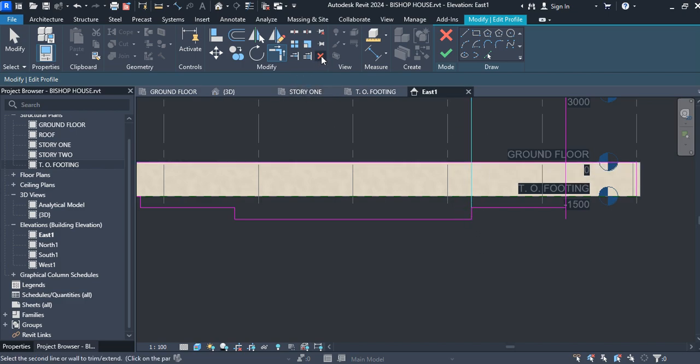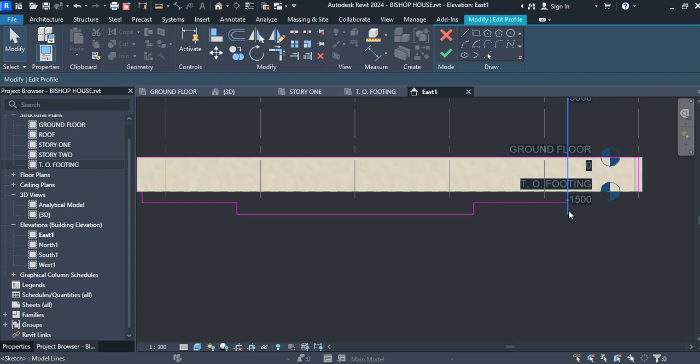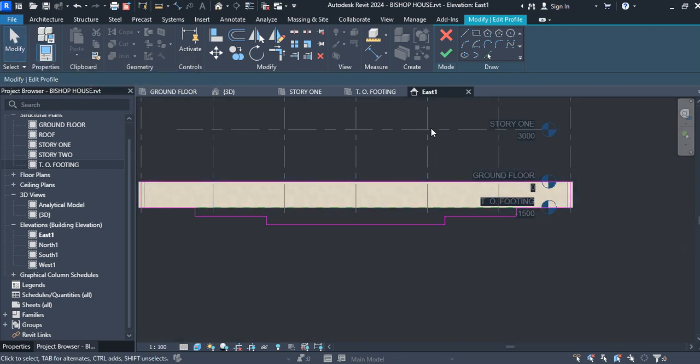So we can delete that. We can select this and delete it. So yes, now this is deleted. Can trim extend this to this, trim extend this to that. No, it's not going off. So it's copied there twice, so we can select this and delete it. So we can add our line to close the magenta loop, to be able to construct our footing.